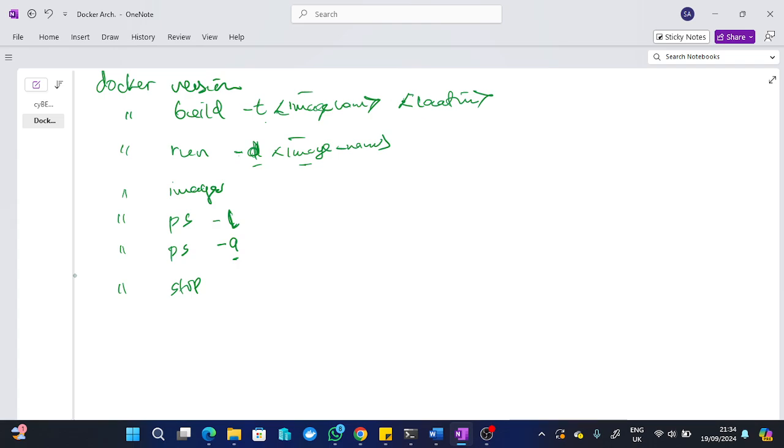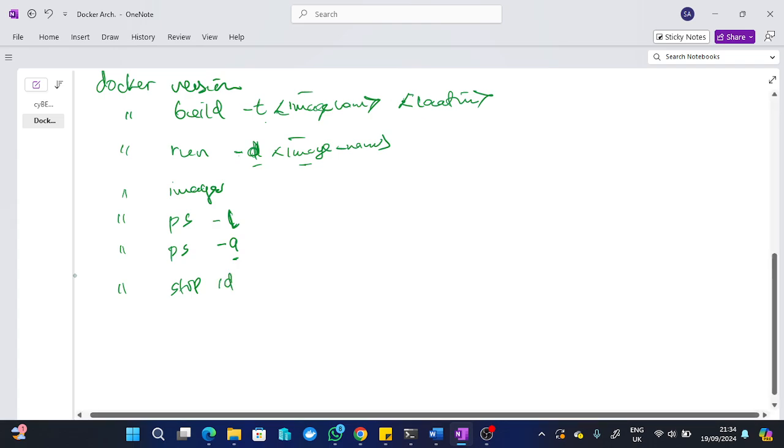If you're using the Docker GUI version, it will give you the IDs of all the running containers. It becomes so easy. But if you're using these commands on the terminal and you do docker ps, it will list the image name, the container names and their IDs. They have unique IDs, and that's the unique ID you'll use here. You say docker stop, and then you give it the ID. So it will stop that container.